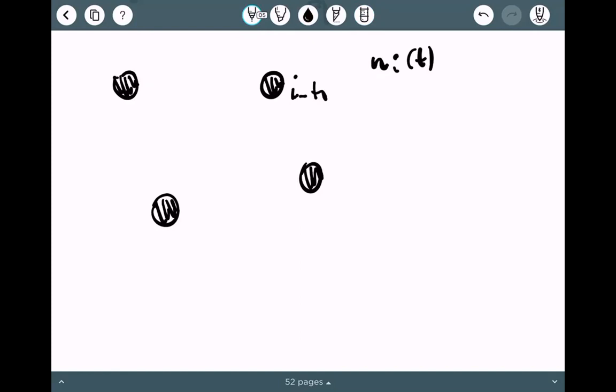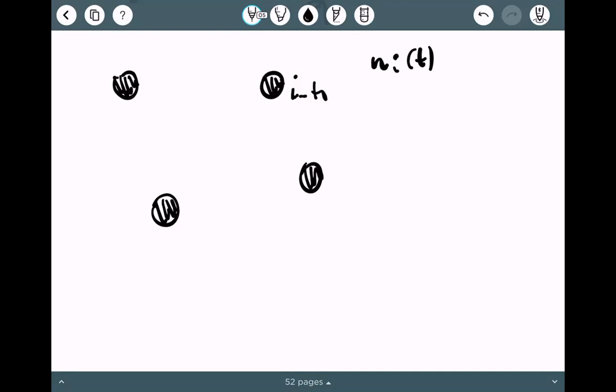So you can always have this idea of either you imagine your system to be made by many equivalent copies, propagating independently on the same energy surface, and therefore you can associate a population to each state at any given time t, or you can take a slightly different point of view in which you have only one copy of your system, and instead of talking about population, you describe your dynamics in terms of the probability that your system ends up in one of the states at a given time.